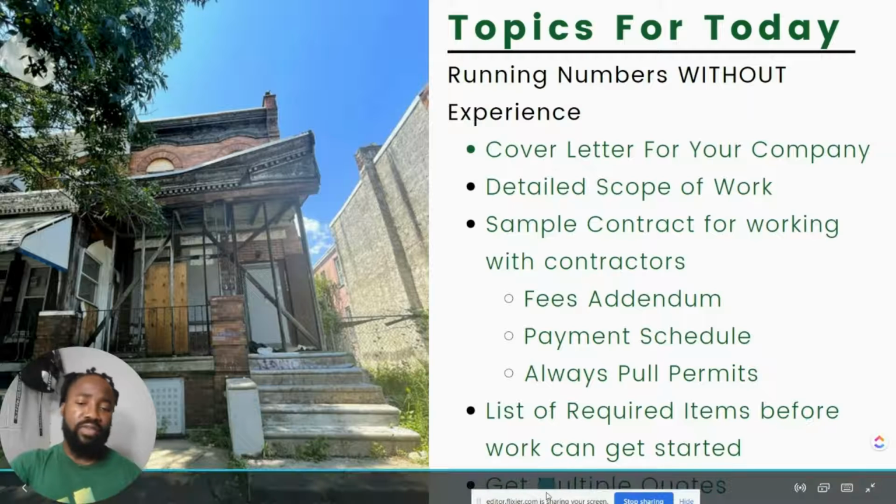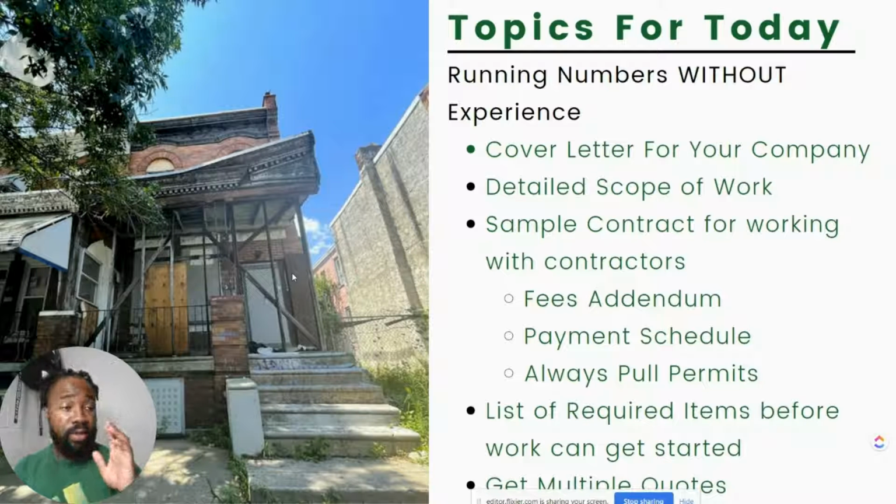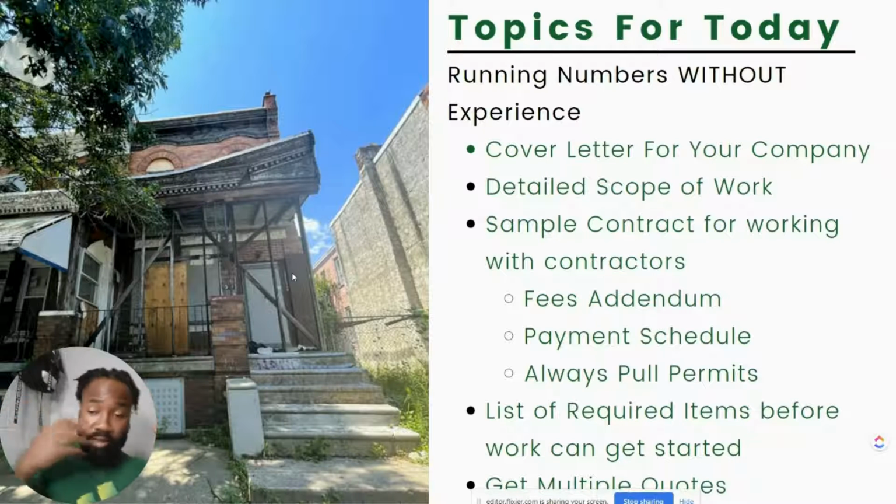Do all this good stuff up front. And the reason you want to do it up front is because what happens so frequently is that people do this pointing method. They meet with a contractor and they're just pointing at stuff they want done, and the contractor is doing their best to keep it all in their head.